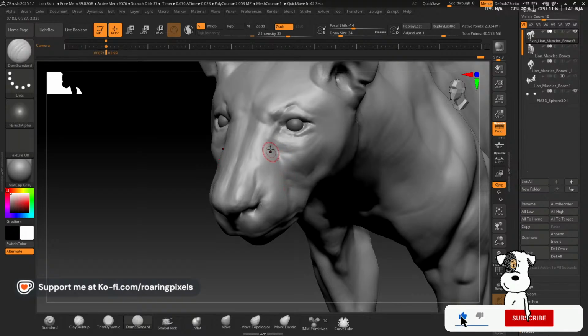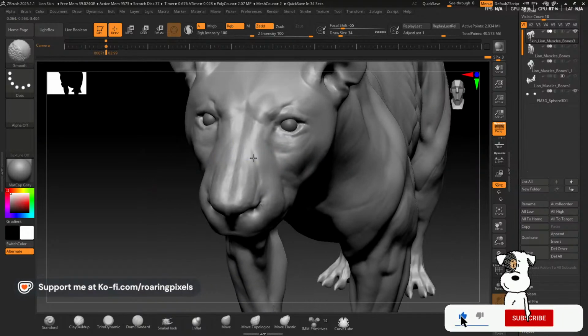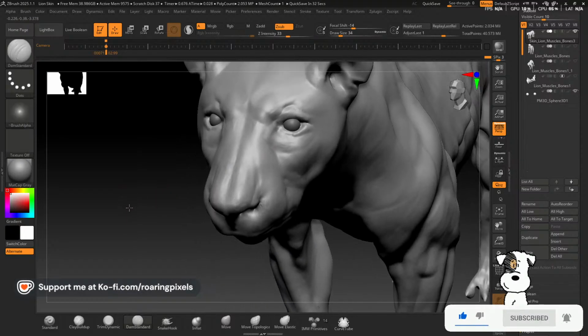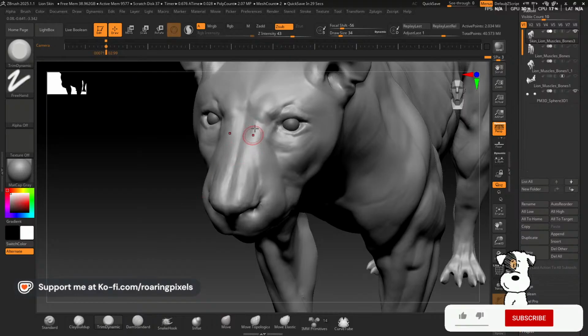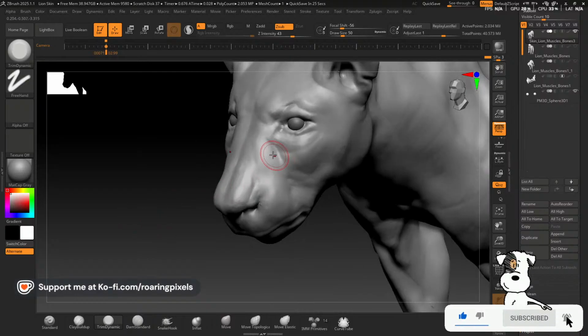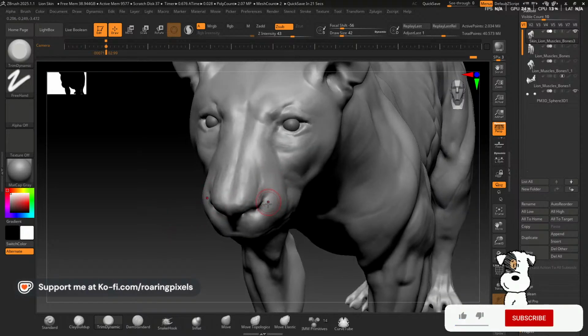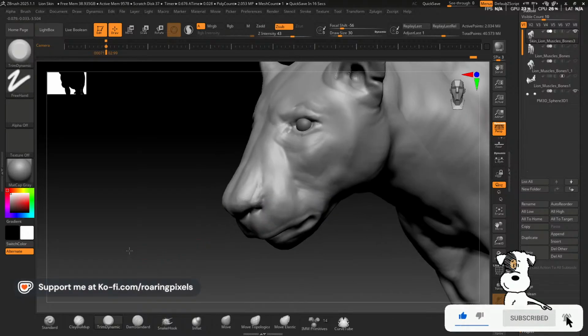I don't do that until I've retopologized my model. And with all of these, I'm thinking of the anatomy, because that will again help me with retopology. The edge flow, the muscle flow plays a lot into the edge flow.